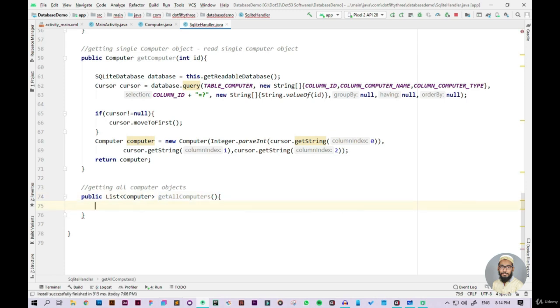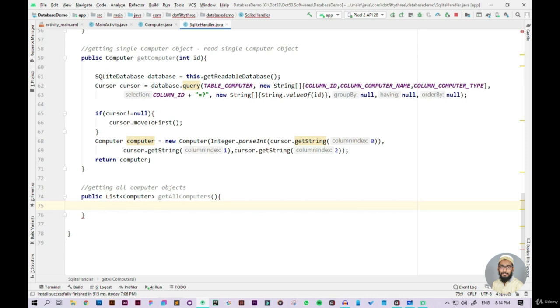Now let's first instantiate this list. As we know that list is an interface, we cannot directly create an object of this interface. So in order to create the object of this interface, we need to use another class which implements this interface, and that class is ArrayList.